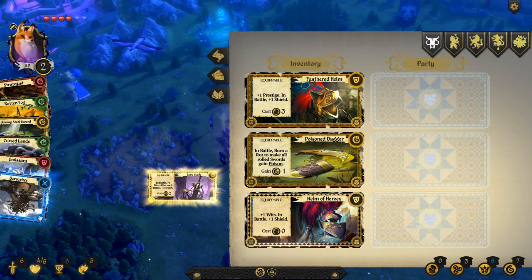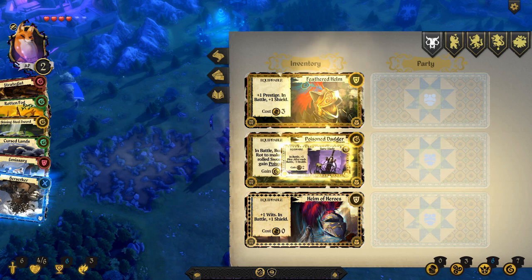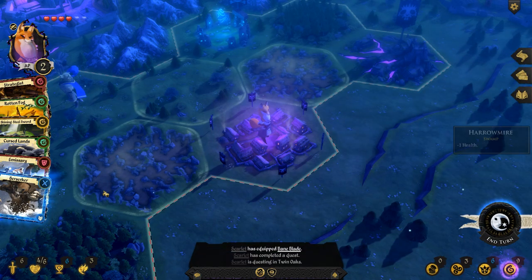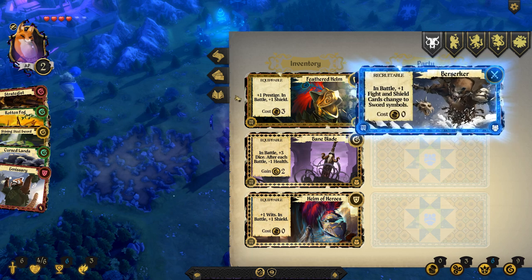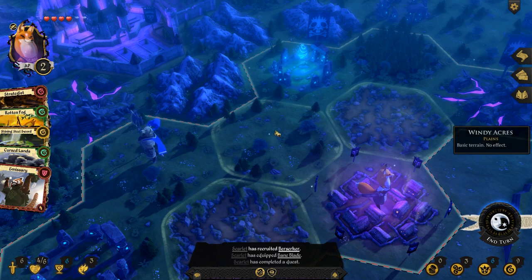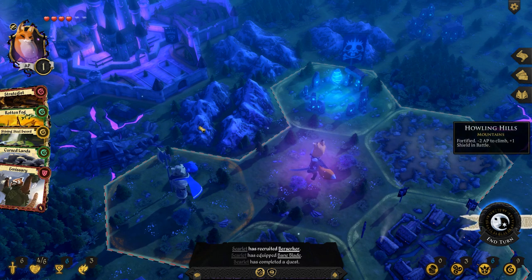You know, the poison isn't going to be worthwhile anymore. Poisoning the king is kind of pointless. So we'll just replace this. And a berserker for our thing. And fight, shield, to sword symbols, eh? Well, we'll take him for the plus one fight anyway. That'll be useful on its own right. Yeah, I think I'm just going to go up here and end my turn. There's no real reason for me to futz with the guard.